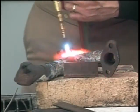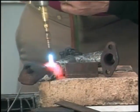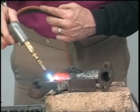Remember, cast cannot withstand stress. So heat it up real good and allow it to cool very slowly. Try and keep a cool breeze from coming in and cooling it too quick.